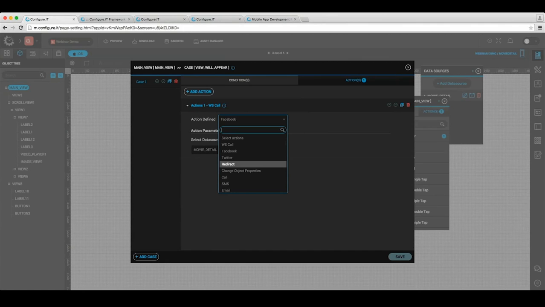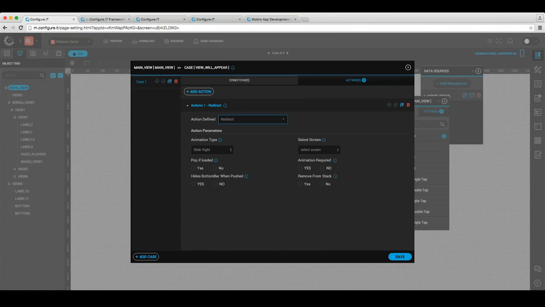You want to invoke a call option, an SMS option. There are a bunch of options that you can see here, which would normally require something like you want to show an alert. So there are, as you can see, tons of options there besides just calling the web service. In this case, we just want to call the web service. So we'll select a web service call and select the data source that we defined thus far for this particular screen.